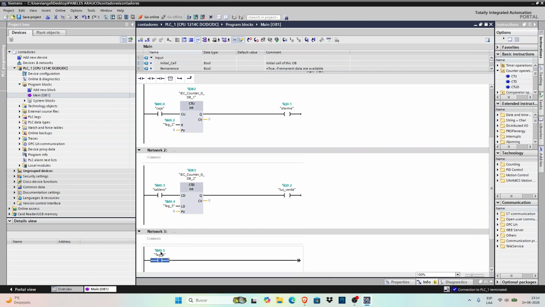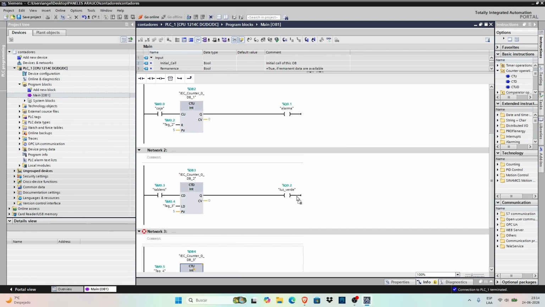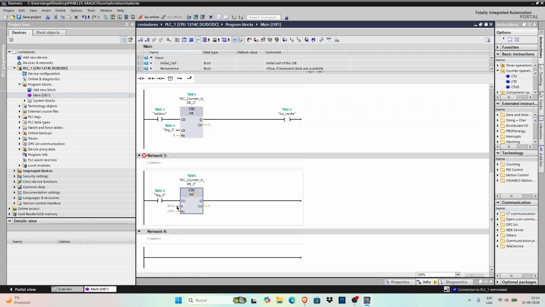As you can see, the M0.4 and the others are used. Here, as I explained, they drag it like this. Here you can change the name, and I'll just leave it like that. Here it asks you to change the PV.